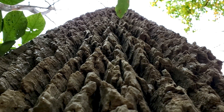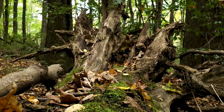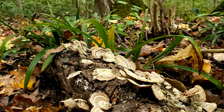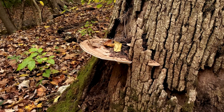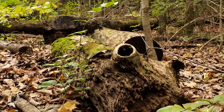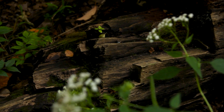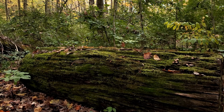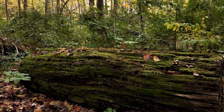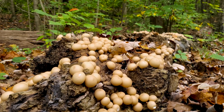The large mossy trees form stalagmites that hold up the canopy, and those that don't play host to various forms of fungus and moss. The forest is mostly made up of walnut, oak, and maple trees, and you'll be hard-pressed to find a stump or tree without something else growing on it. Each stump becomes its own little ecosystem, with spongy wood soaking up water to feed its moss. And as water rots the wood away, colonies of fungus clean up the debris.